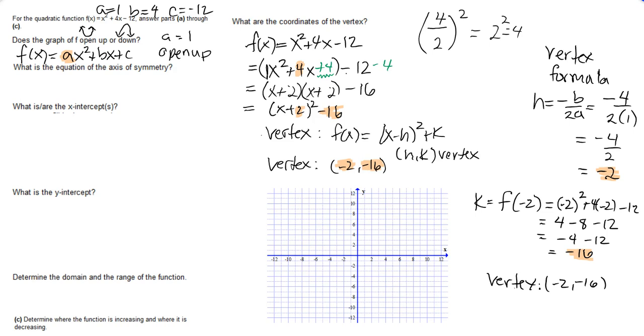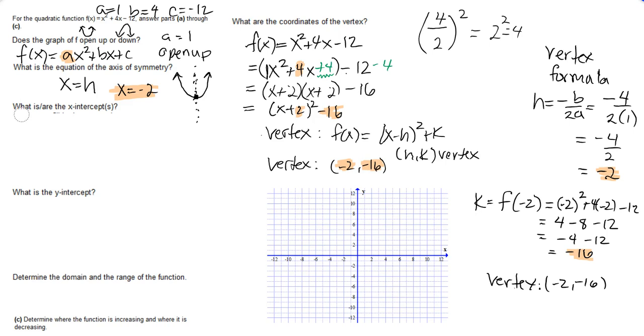The next part says, what is the equation of the axis of symmetry? These parabolas have symmetry, and if we take a look at a sketch here, the symmetry happens when you pass through the vertex of that parabola. So you're going to have a mirror image on both sides of that vertex. And so we use a vertical line. I've drawn a vertical line, that dashed line. The equation of a vertical line is x equals. And since it passes through the vertex, we're going to use the x-coordinate of the vertex, h. So x equals negative 2 is the axis of symmetry for this example.